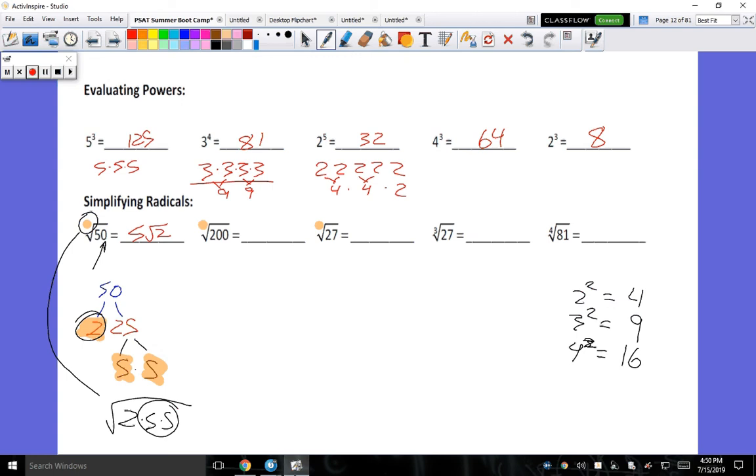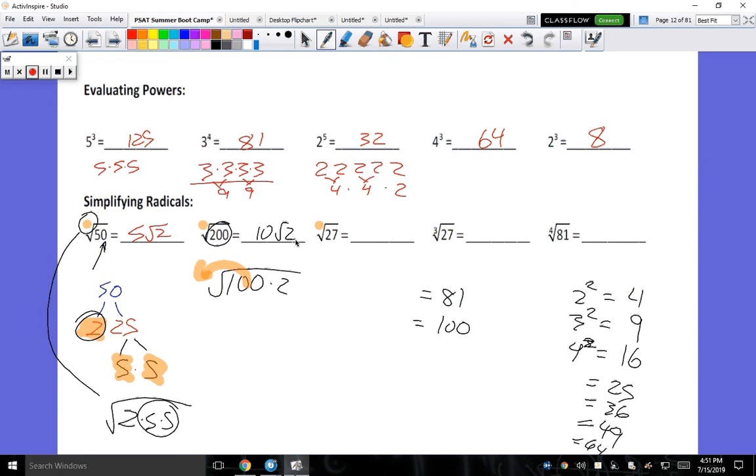Now look at 200. 4, 9, 16, what comes after 16? 25, keep going. 36, keep going. 49, keep going. 64, okay. 81, and 100. What number do you think I would want you to divide this by? 100, which again, coincidentally gave us the 2. But my point is that I'd rather you think of those bigger numbers so that when you pull them out, you've already done the work, and it's just 10 root 2.